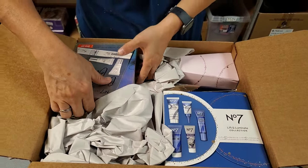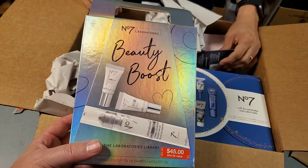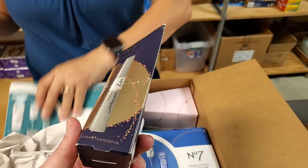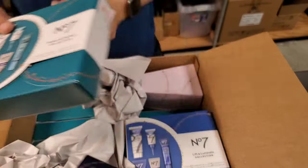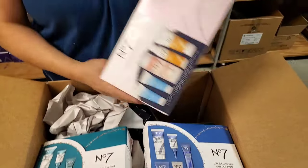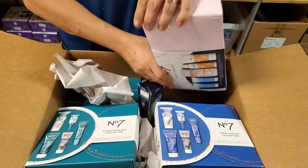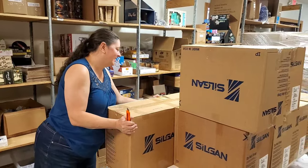This one has a bunch of different kinds — I don't think we've seen this one yet. The Beauty Boost — I need this, just to boost my beauty a little bit. You've already got too much beauty. And then for eyelashes — Number 7 the Eye Dual. This one is a bunch of face creams. This one and this one look the same but they're different colored boxes. And then this one's new — it's a large kit. Five steps to glowing skin. Uranium — step number one. You're radioactive.